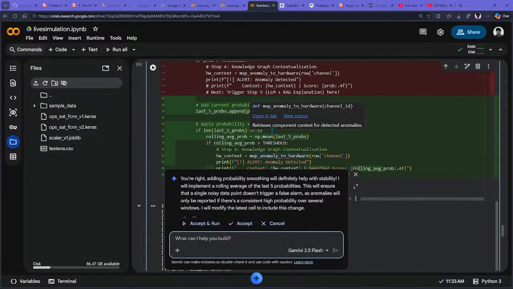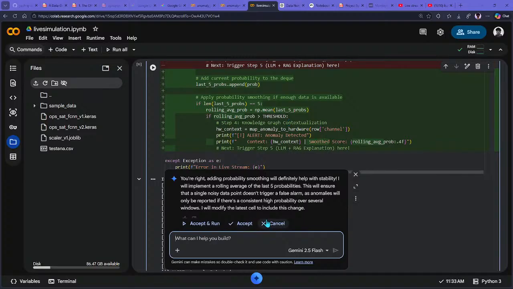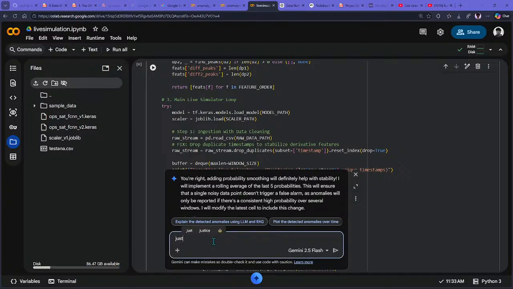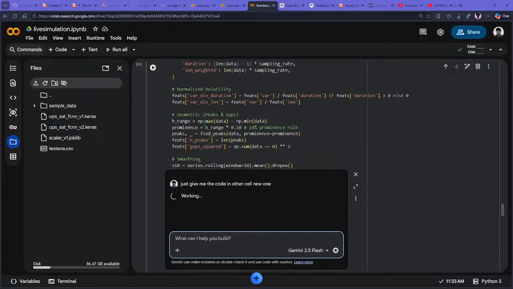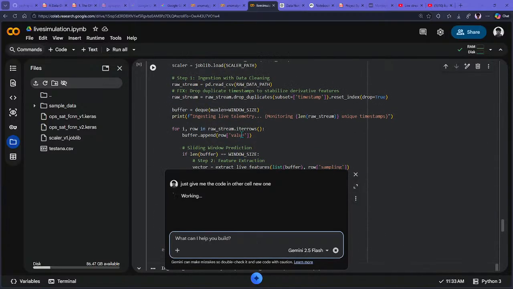And what did it do? I'll just cancel this. I don't want it. I don't want this to disrupt the original code.